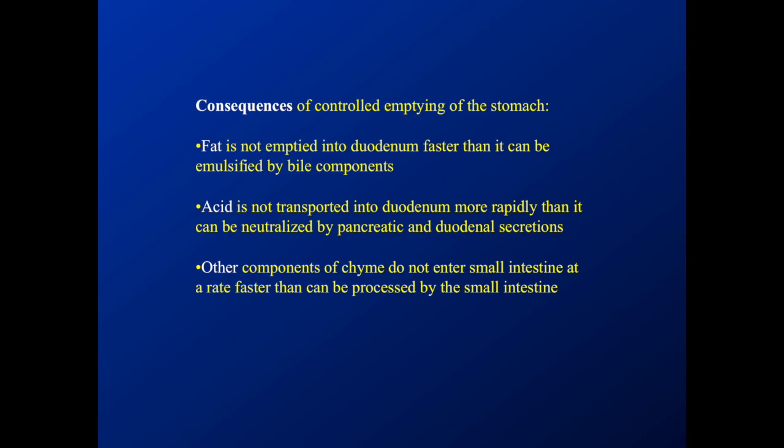The acid generated in the stomach is damaging to the epithelial layers of the duodenum, and so you want to be able to ensure that the acid that comes in is neutralized as efficiently as possible. And so by regulating the controlled emptying of the stomach, you can assure that there will be no damage to the epithelial layer. And other components of chyme don't enter the small intestine at a rate faster than can be processed by the small intestine.